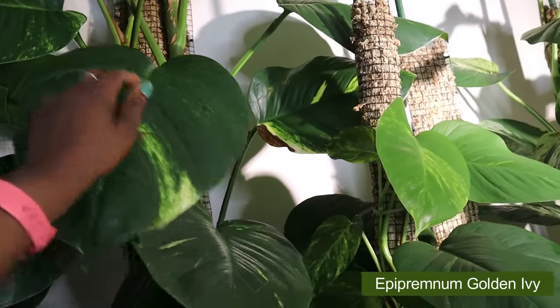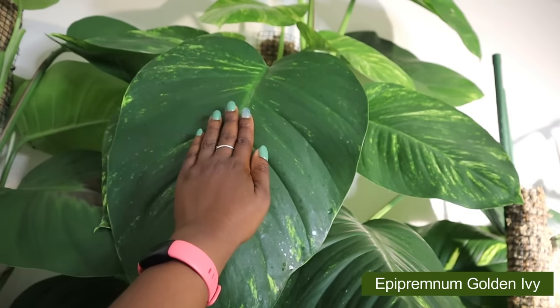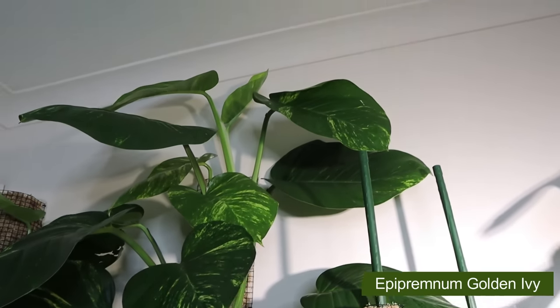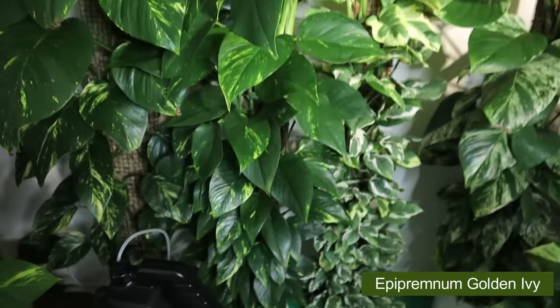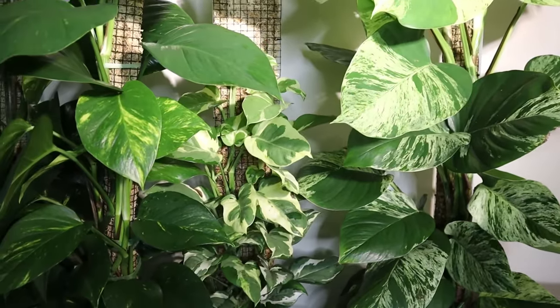That's not even the biggest leaf. Let me see. That's a big leaf up there, and there's more up there. I actually can't get up there. I'd have to get on a stool. And I've got another Golden Ivy right next to it. And next to that Golden Ivy is my Snow Queen.